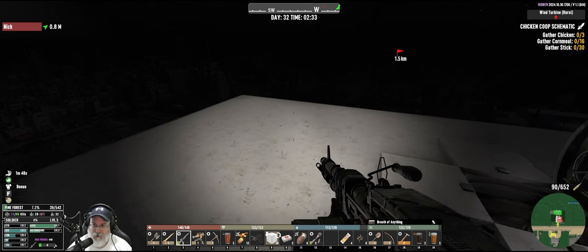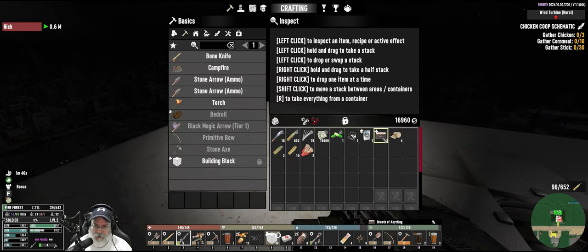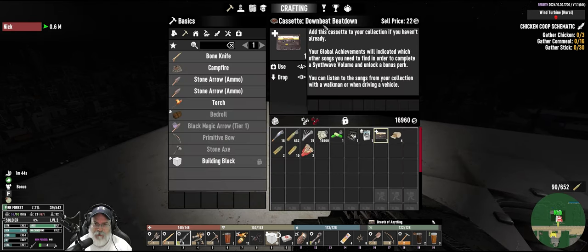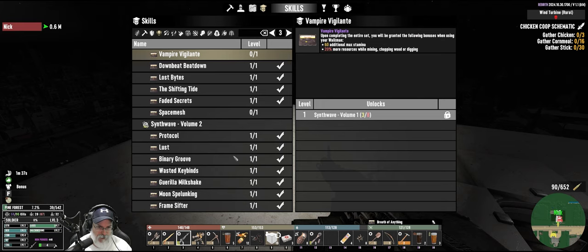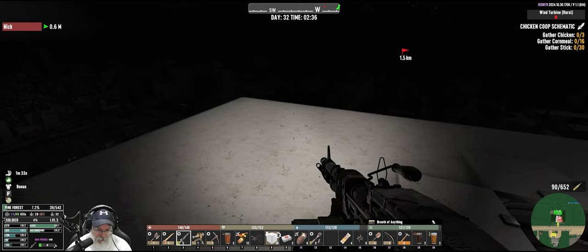And then, of course, we'll get the other buffs, too, as we continue to do cassettes, which, by the way, I have Downbeat Beatdown, which I have in my normal Rebirth. And so that's going to go towards, which one is that going to go towards? That one goes towards Volume 1. Cool. Okay.